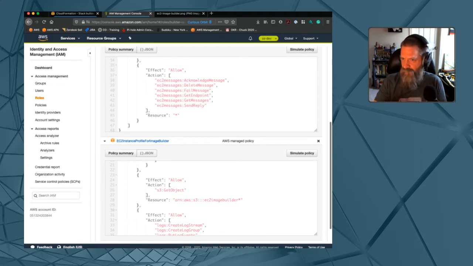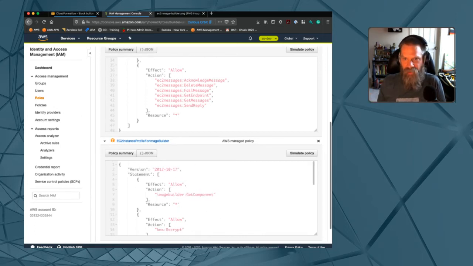You could put that component code inline in your CloudFormation template. I don't know if that necessarily, I wouldn't do it that way. I would put it into an S3 bucket and then use the S3 URI and point to the source. So in order to do that, you need this S3 get object command. You can see here that it's looking for a specific bucket. I would change this. I'd create our own managed policy and allow get object from whatever we called our S3 bucket where the components are. Okay, so that's our role.